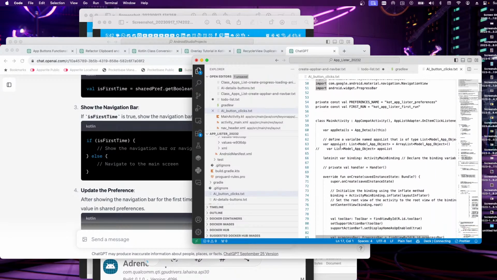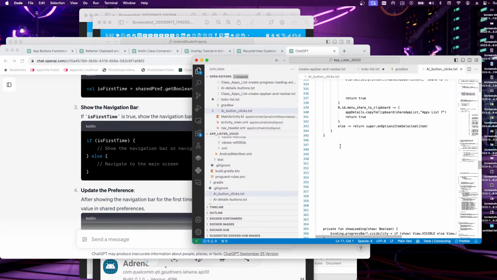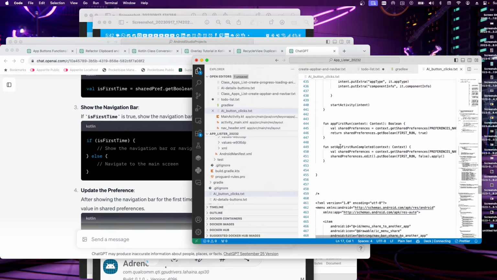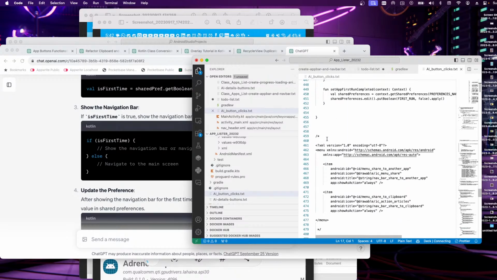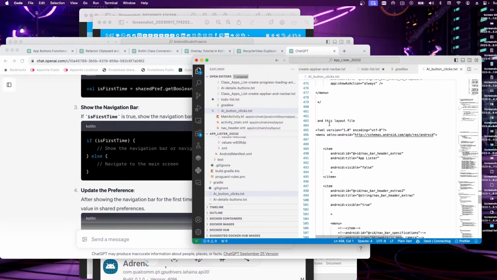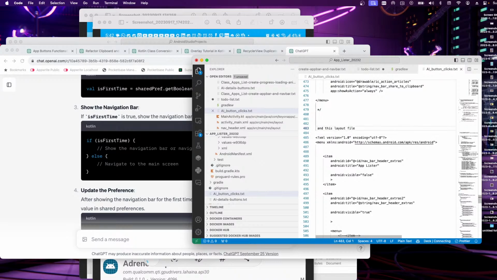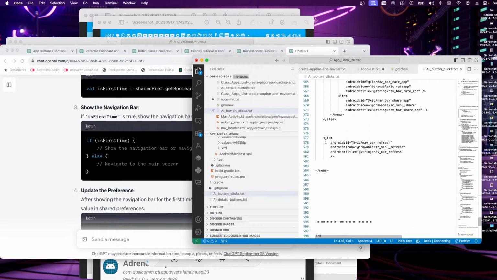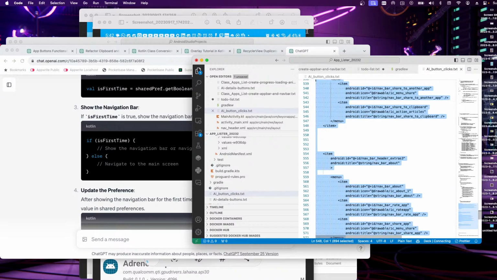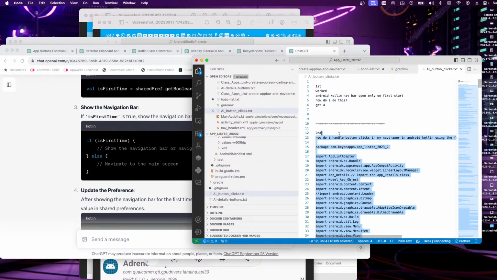Here is my main activity with all the comments and junk all in it. I think I even gave it the layout. I did. I might have taken this out, I don't remember, but yeah, and the layout file. So I gave it the full main activity with all the junk. And then I said, hey, and this is the layout file that you're looking at. So here's the file that is reacting to that main activity. And I've set all this in there as well. Just dumped it. And I'll run it again. Right here, boom.